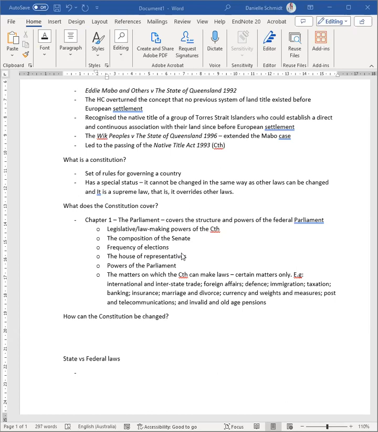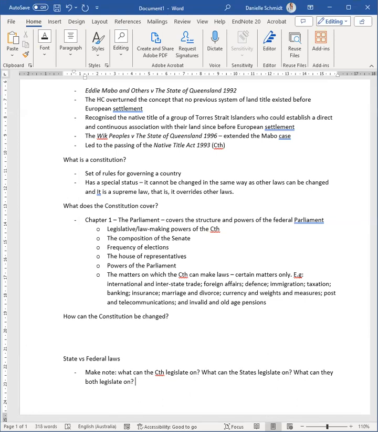And on other matters, the Commonwealth and the states have what are called concurrent powers. So that is both the Commonwealth and the states may legislate. So what you need to make sure in your notes, make note, what can the Commonwealth legislate on? What can the states legislate on? What can they both legislate on? Really important to make sure that you know where to look for that information. So you don't have to memorize everything, but it's important to know where to look just in case it comes up in an exam question or a problem question.